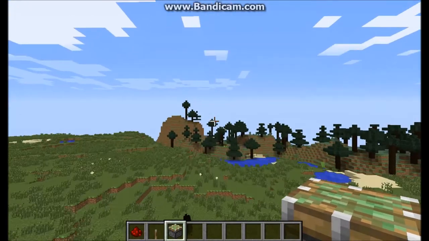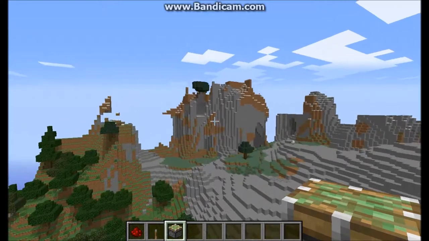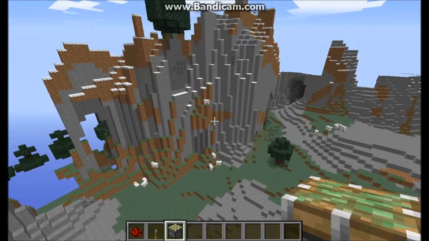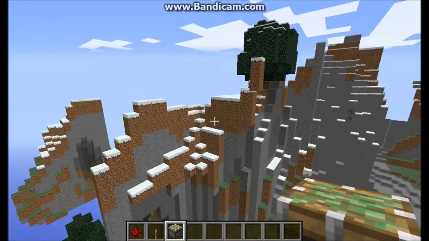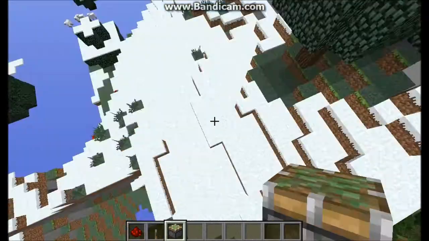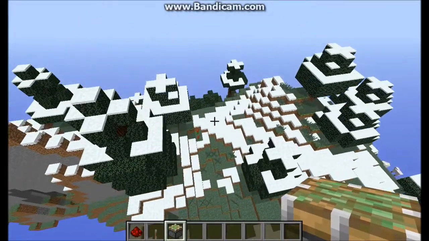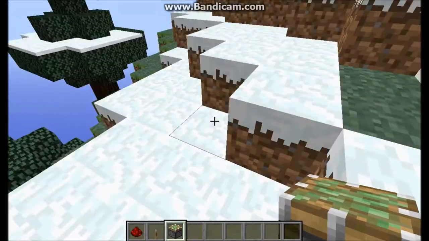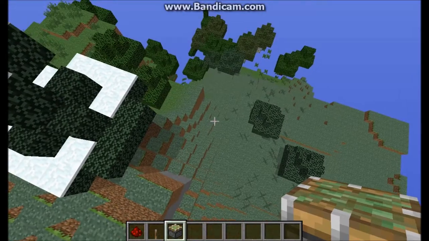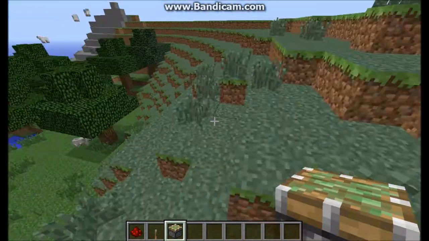So let me get into a biome really quick. Snow biome right here. Wow, it's a really weird snow biome here. If you had large biomes, this snow biome would stretch out forever and ever, like really, really long. And yeah, so what else do I have to say? In creative, you won't take fall damage, you won't get damage from anything.